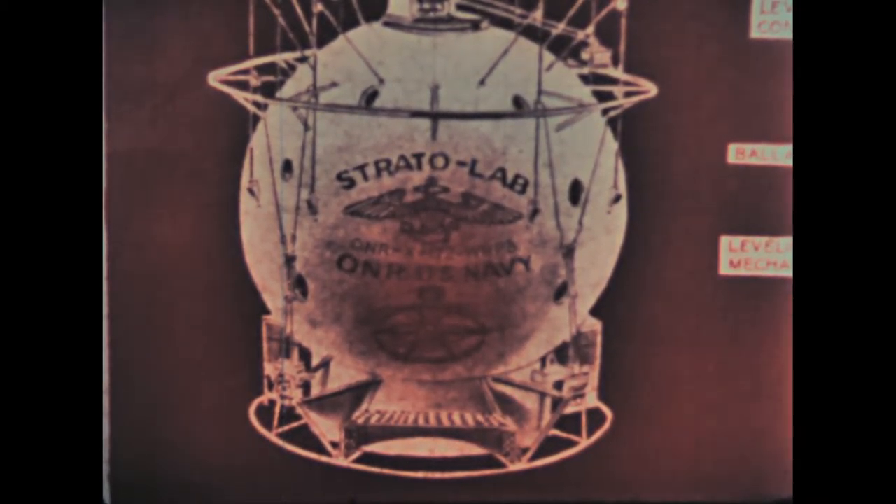And so you see that the balloon, which had already been retired to the scrap heap decades ago, has emerged as a vital research vehicle. The plastic balloon, original to the United States, is an important weapon in our attack on space. The Man High capsule is a minimum capsule designed to take one man to as high an altitude as possible — lightweight, smallest possible size, a space laboratory in which the pilot alone serves many functions. Another important stage in our work has been the development of the two-man capsule for the U.S. Navy. We call this Stratolab — an astrophysical observatory on which a telescope can be used high above the interference of the Earth's atmosphere, giving scientists the opportunity to visually explore the universe.